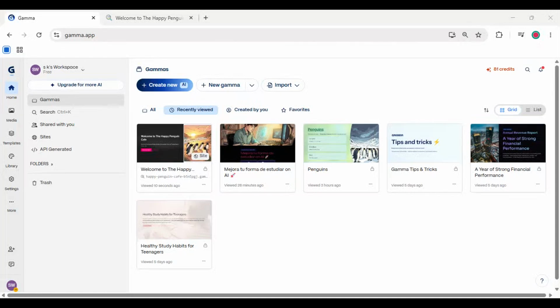In this video, I'm going to show you how to rename a page in Gamma site quickly and easily. If you're organizing your Gamma website, cleaning up page names, or simply updating a page title to make your project easier to manage, this is a very useful feature to know. The best part is that it only takes a few clicks.